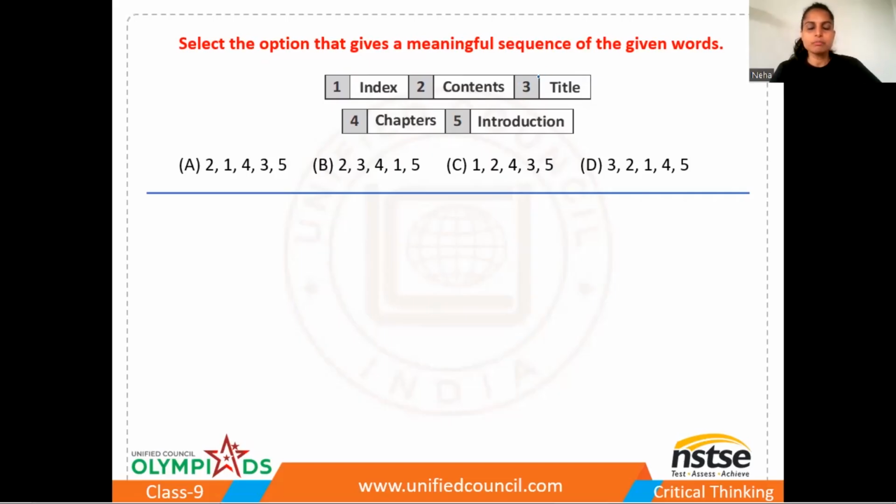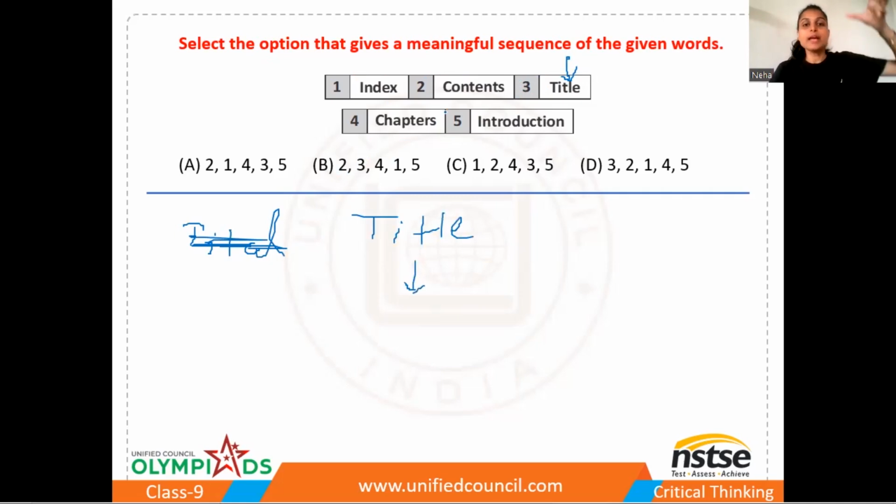So my dear students, whenever I open a book, the first thing in the book is a title, right? If we are writing something, the first main thing is the title. So first is title. The first thing we write in the book is title. Then we write the content. So content is next.